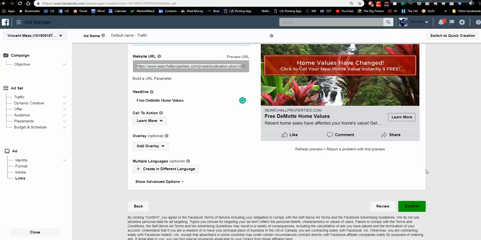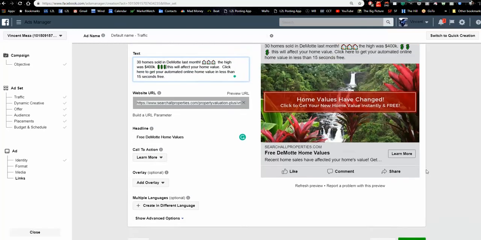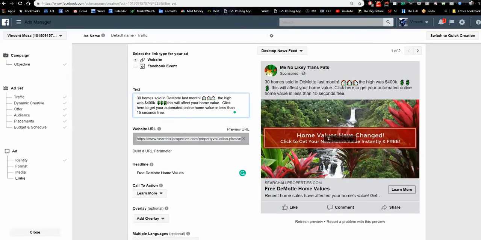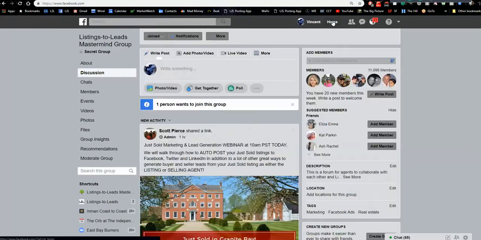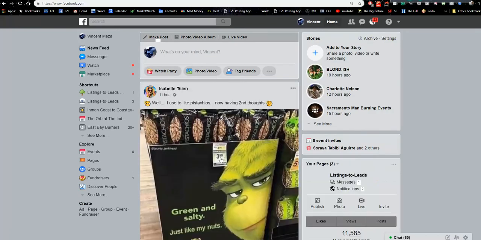So now at the bottom, there's a green button. You click confirm, and Facebook is going to flash a message at you and say, hey, we're going to review this, and then we're going to make it live. And they'll make it live in about 15 minutes. Just so you know, this ad will not show up on your business page. It's going to show up on the feed. And the feed is this center column right here, right? Where you're looking at recipes that your friends are putting up and pictures of their kids and all that stuff. That ad is going to show up right here.